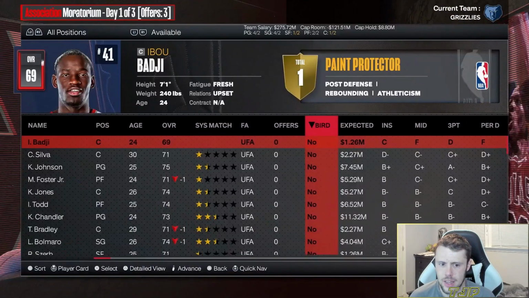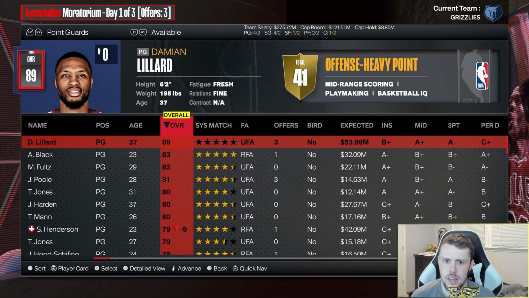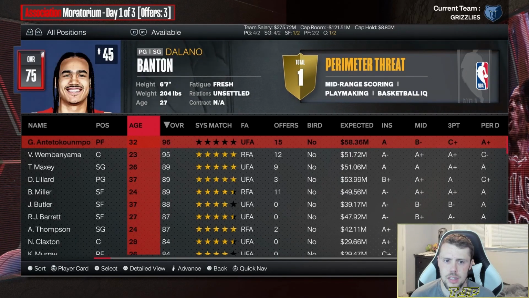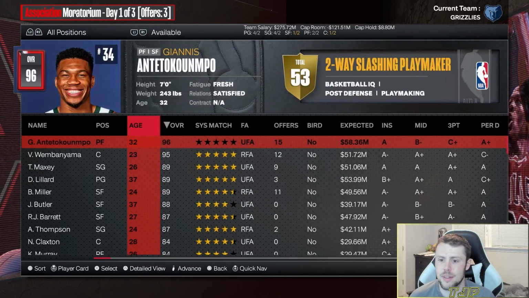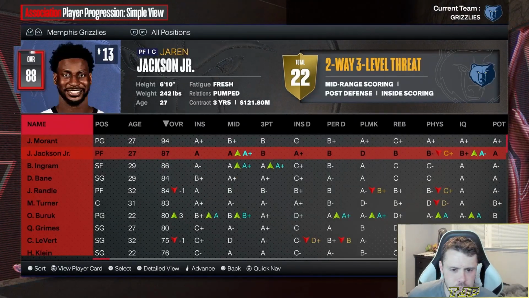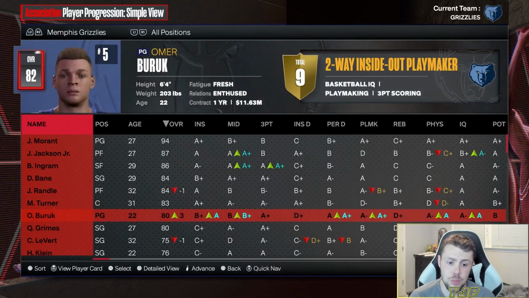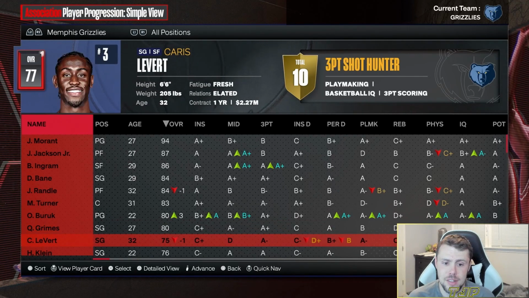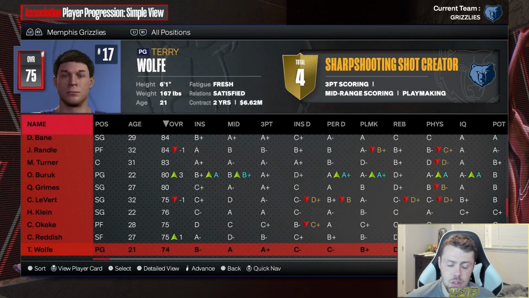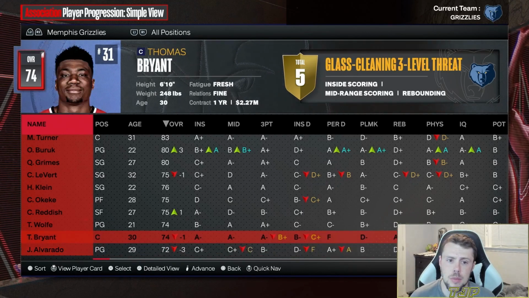Giannis would be cool, but can't get him, unfortunately. But who can we get? Probably minimum guys. So let's do that. Guard, so that's totally fine. So we have John Moran, Jaren Jackson Jr., Brandon Ingram, Desmond Bane, Julius Randle still here, Miles Turner still here. This Baruch guy's up to an 80. We've got Quentin Grimes now on the team, Karis LeVert, Klein, who we drafted, Keke, Cam Reddish on the team, Wolf, who we drafted, Thomas Bryant's back here, Jose Alvarado still on the team as well.